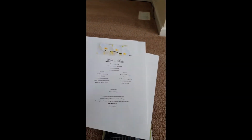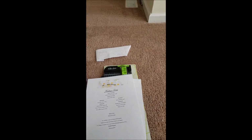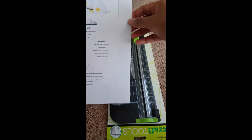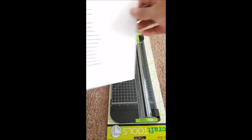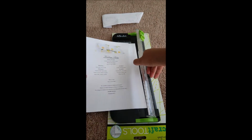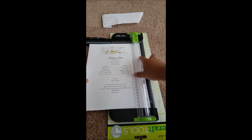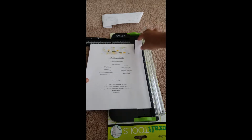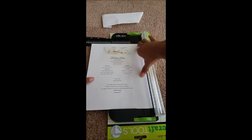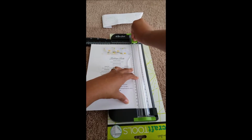After you print out your papers and have them exactly how you would want them, the next thing you need to do is take your papers and use your paper cutter to help get them to the size that you want them to be. So I'm going to put them both on each other because they're going to be back and front together. So I need to make sure that they are about the right size together and not separately. So I'm going to keep my ruler out. As you can see, I already kind of started cutting, and then I realized, wait, hold on, I should just make a video. So I went back and made this video. But you can see, push down and cut.